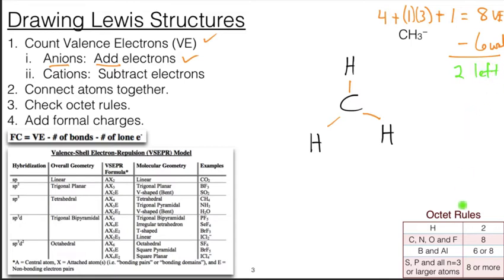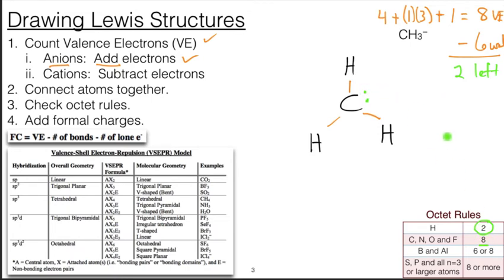Well, we've got to focus on our octet rule. That's usually the first thing you're shooting for. Each hydrogen already has 2 electrons around it. We talk about these shared electrons, so that covalent bond is counted toward the hydrogen as well as the carbon. If I look at the carbon, I see a problem. 2, 4, 6. It's not 8. How do I get 8?